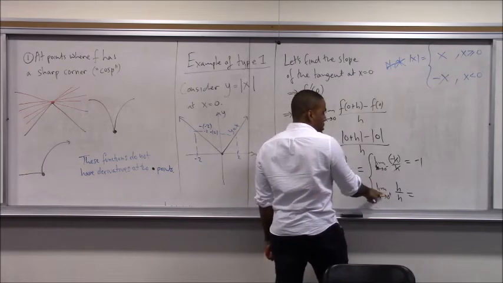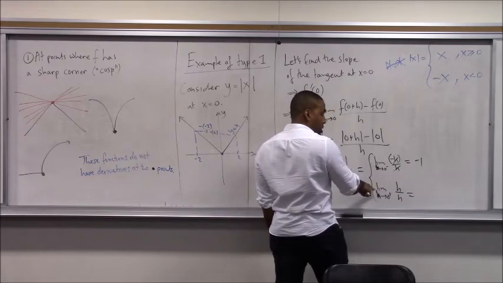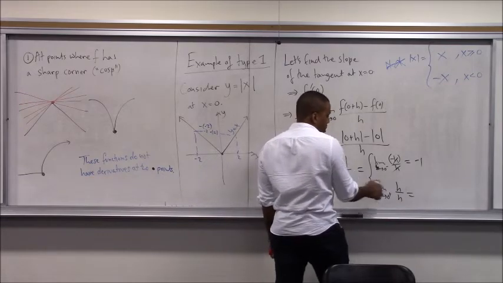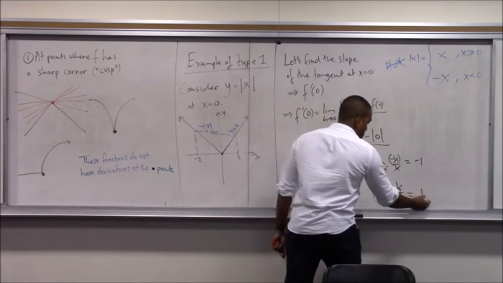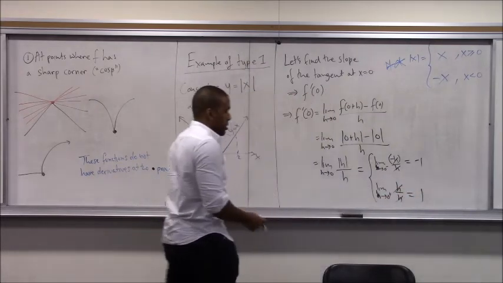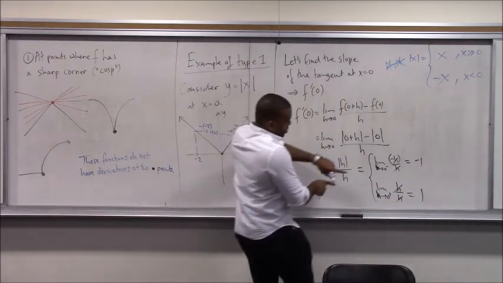Here's a random limit. First thing I'm going to try to do is plug in. Can't plug in because the denominator is 0. What's the second step? Simplify to plug in. So yes, I can cancel. Okay, so now we have a problem.